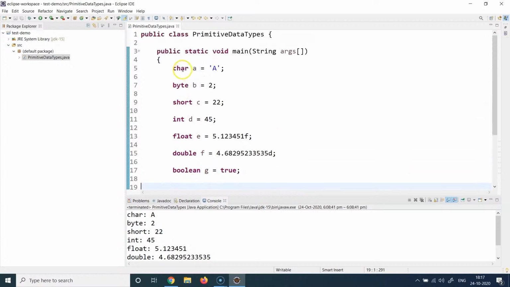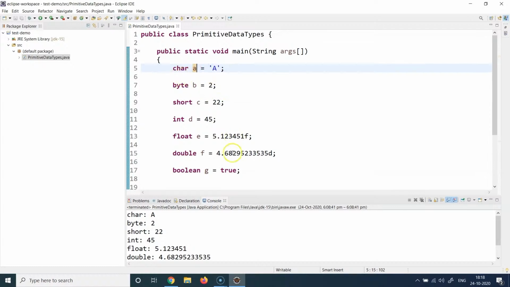For now, I'm just creating a bunch of variables of different data types here. I'm creating a char type variable, a byte type variable, a short type variable, an int type variable, a float type variable, a double, and a boolean. The way you create variables is basically you put the data type name, you put the variable name, which can be anything, you put an equal sign, and you put the actual value which this variable is going to store.